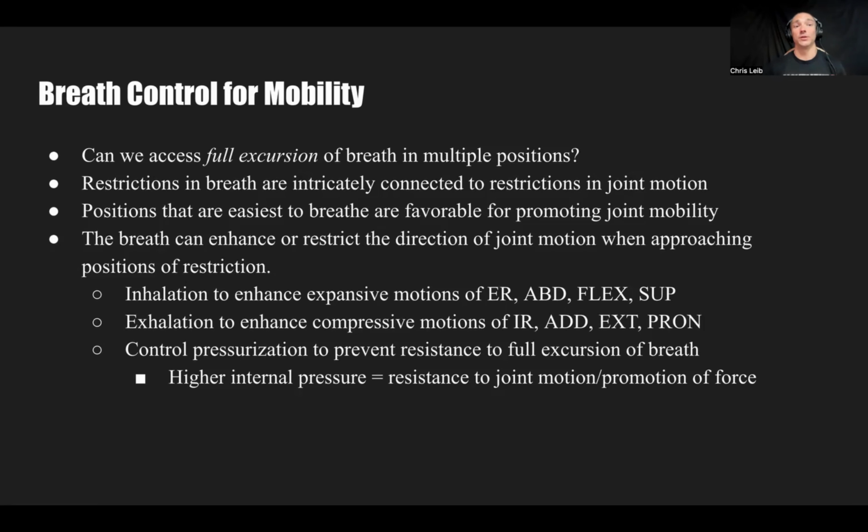So making things a bit easier, you could still make the position that you're trying to train look like the one that you want to eventually add resistance to and build strength with. But just by adding some assistance, now you can make it a mobility exercise where you could focus on breath control. And then we can look at how breath can enhance or restrict the direction of movement, as we just talked about, but it's helpful to look at directing the breath towards the movements that we're trying to train, where inhalation, as we mentioned before, is more expansive. So maybe we direct that to when we're trying to promote external rotation, abduction, flexion, supination, anywhere through the body.